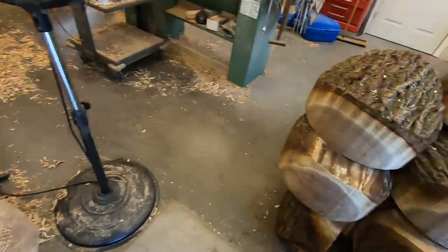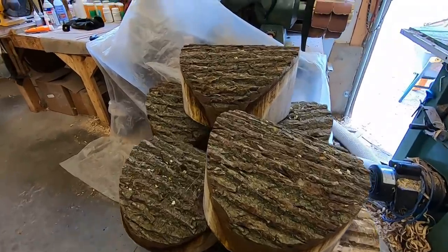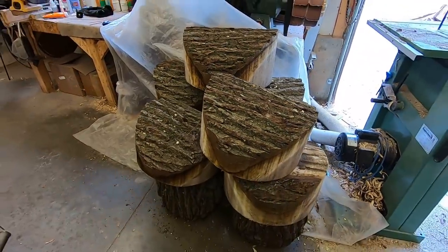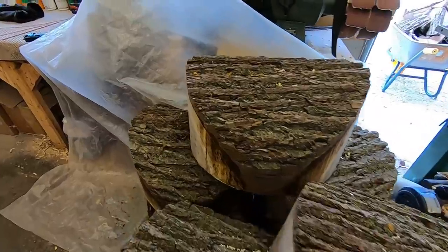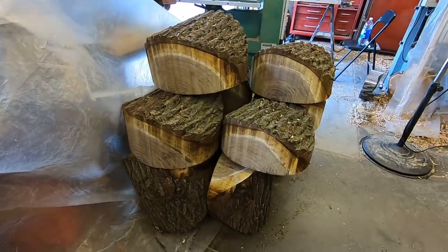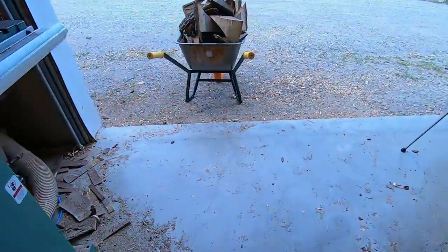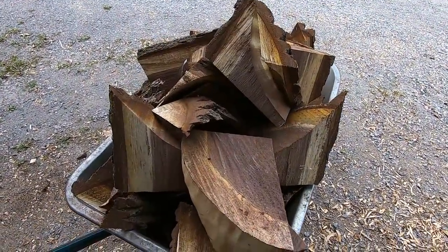So the next step is to rough the outsides of these. I'll throw an end grain sealer on them so that they don't crack on me. And once I've got all the outside profiles done, I will do some coring. Anyway, nothing goes to waste. All these offcuts, they'll be burned for firewood.